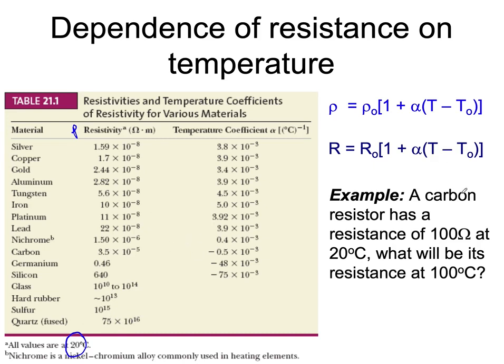So here's a quick example. A carbon resistor has a resistance of 100 ohms at 20 degrees Celsius. What will be its resistance if we warm it up to that temperature? How do you solve it? I'm going to use this equation down here because I know what the original resistance is already. It's 100 ohms. So 100 ohms times 1 plus alpha times the change in temperature, 100 minus 20 or 80. In this case, carbon is actually a semiconductor. It actually becomes a better conductor as it warms up. And so when you plug it in, you'll discover that your 100 ohm resistor becomes just a 96 ohm resistor if you warm it up to this temperature.